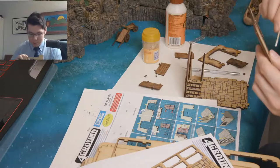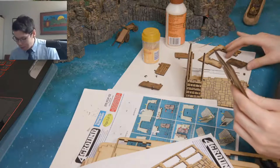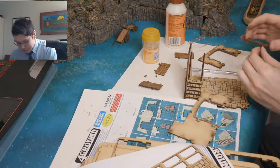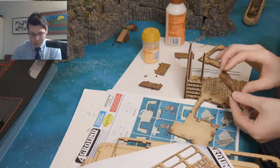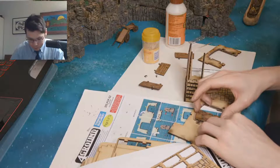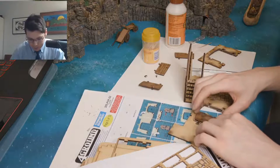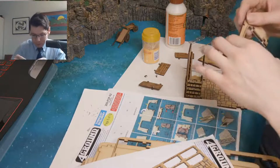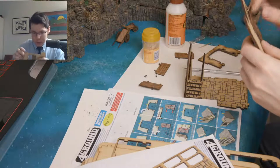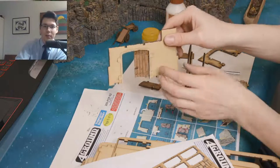Okay. Come on. There we go. Now I'm going to try this one more time with the hinges. It's pretty hard because the pieces are so tiny. But I'm hoping this time things work in my favor. There we go. That's better. That looks much better. That looks like a door.